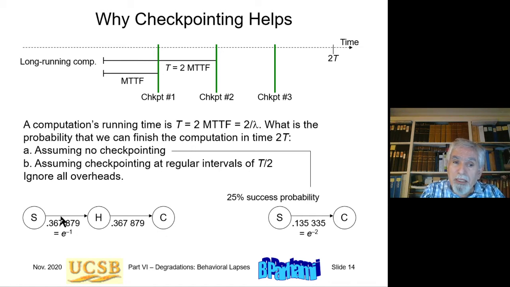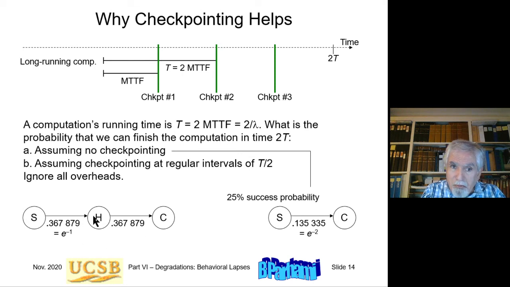Now the reliability or the probability of going from this state to this state, okay, so this is MTTF, so lambda t will be 1, so e to the minus lambda t will be e to the minus 1, so there's 0.368 roughly probability of successfully completing this one. And okay, so what are the success cases here?